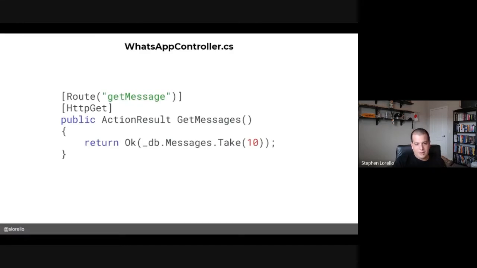So on the other end, now that we've received the messages into our server, we actually need to grab them from the WebAssembly app. So we're just going to create this route in here that's just GetMessages. It's going to read the first 10 messages off of the database. It's not going to get creative, and it's going to return them back to our front end.